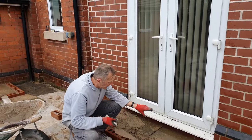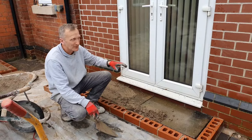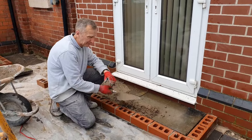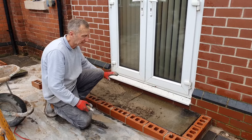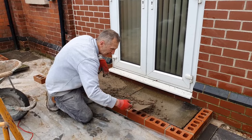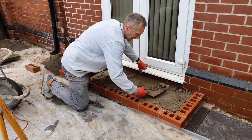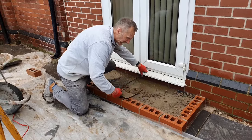So what we're doing is we're just doing the thresholds. A bit of water here we could have covered up, but we've got a bit of cleaning up to do. But what we're doing is just put some slabs in, some old sort of 3x2 slabs, just to take up the slack. And then we're just dropping in a little bit of mix there, just to wrap round. And that's all you do. So all you're doing really is grab a bit, drop it in, just to fill it in.